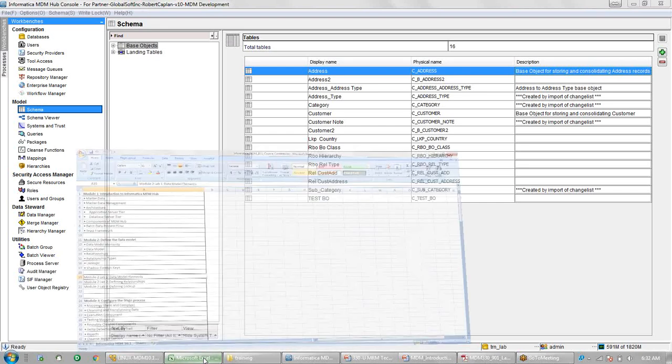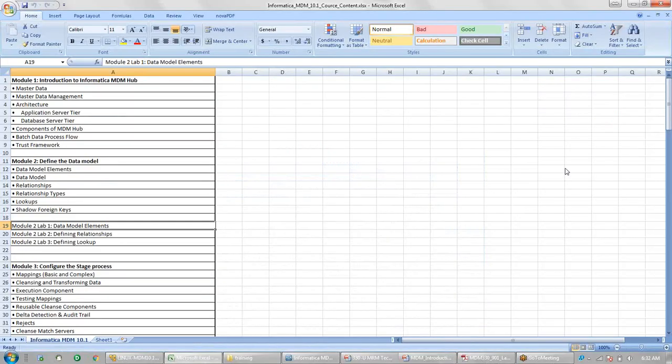Today we'll be discussing the table level, like what tables we generally create from the MDM side and use. We have discussed those tables in some detail, but today in a bit more detail. That's the first part, module 1, where we went through the introduction. Today we will be going through the data model part.